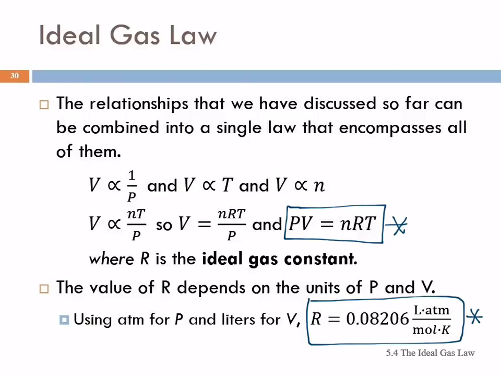So then whenever we're writing an equation and it gives us some information, do we automatically just substitute that number for R? Yes, you will always use this for R. And the units on R tell us what units we have to use for these other variables. In order for this to all work out, the pressure has to be in atmospheres, the volume has to be in liters, n has to be in moles, and temperature has to be in Kelvin. Otherwise, the units don't work out. And so memorizing that can help you with the units on the other things.